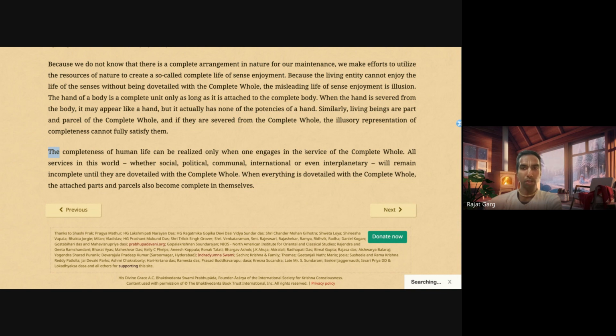So this service to the complete whole is very important. That is our real nature. Even this is also a service. Reading Shastra actually liquefies the debt to our spiritual master, because we have received so much mercy from the spiritual master. By reading Shastra, and when we distribute that knowledge which we have received from the spiritual master to others, we liquefy our debt. Otherwise we cannot liquefy the debt, because that is a humongous spiritual debt which we owe to our spiritual master. But still, there is some scope when we follow whatever instructions he is giving us.